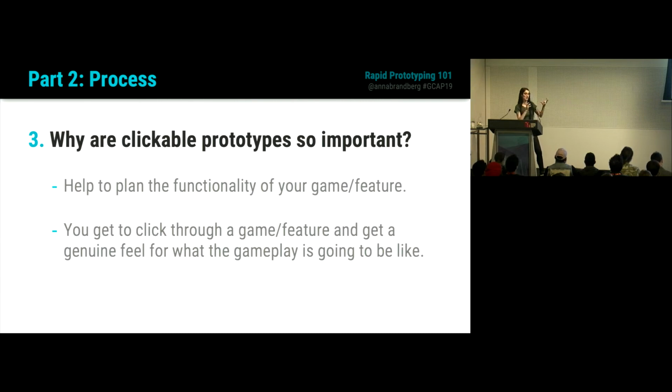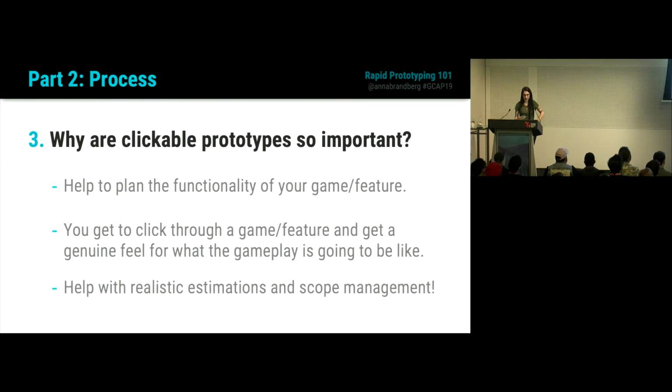That little thing can take so many different variations and forms. So it's easy to click through a prototype beforehand because it helps you with estimations. So you're not suddenly going, oh, I said this was going to take 1 day, actually it's going to take a week. So in your wireframes, it's crucial for helping with realistic time estimations and managing your scope.